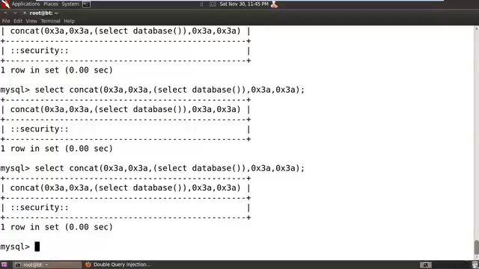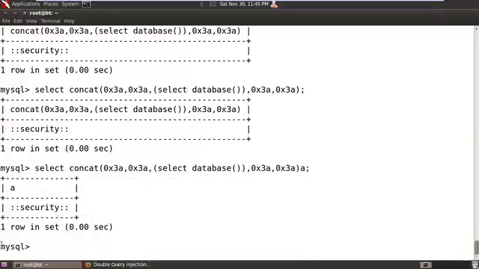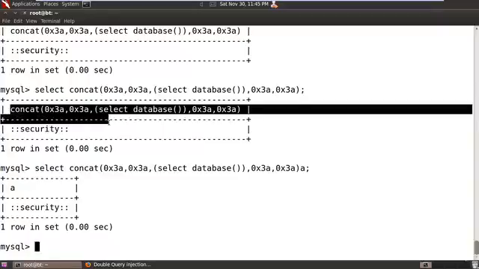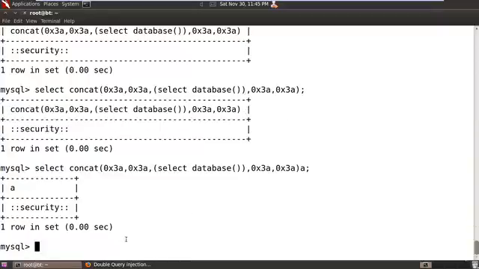Once you have got this, let me go back and select some of these. This is quite a lengthy output, so let me put an alias here, naming the output column as a. This is much better compared to this huge data. You can just put a here and get it. These are pretty simple SQL commands that we have got.